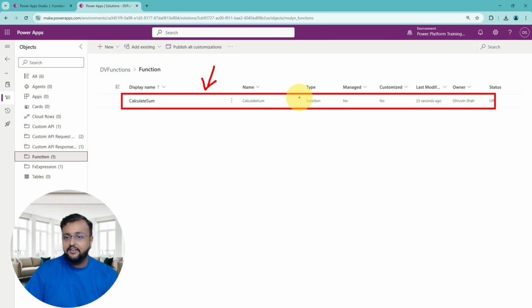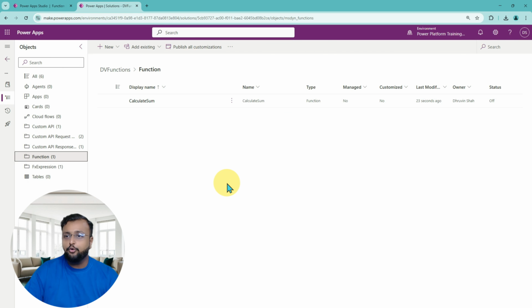Now we will test our function in a while, but before that let me talk about one more use case. I want to create one more function for my email validation. So many times there are scenarios in our application where we are checking whether my email is valid or not, and for that we are using a PowerFX expression called regular expression validation, and we are just using the isMatch function in order to validate that. This is usually what we write as logic in our Canvas application, right? Now I am converting that logic into a function so that I can utilize that logic at multiple sites. Let's see how it looks.